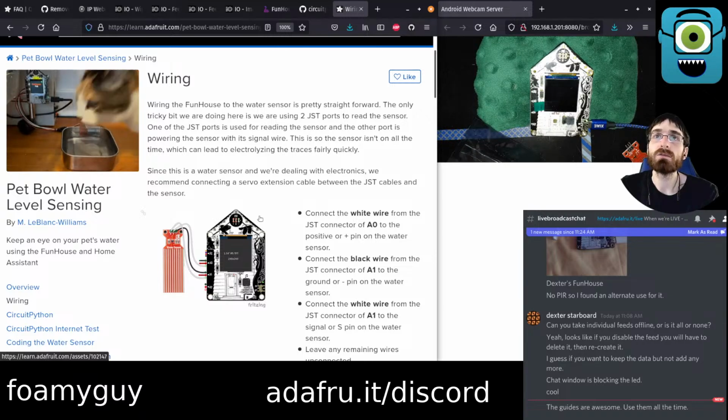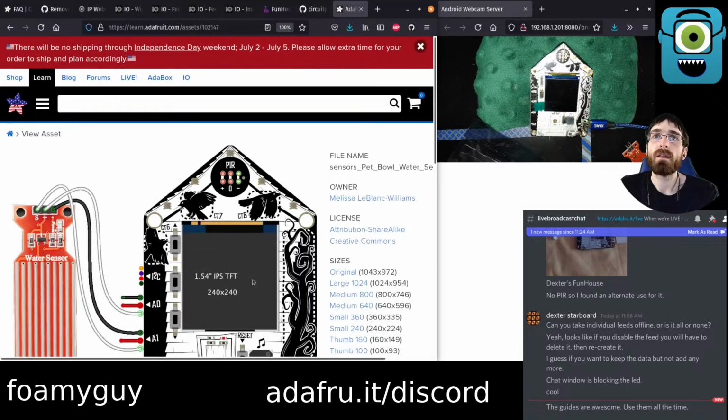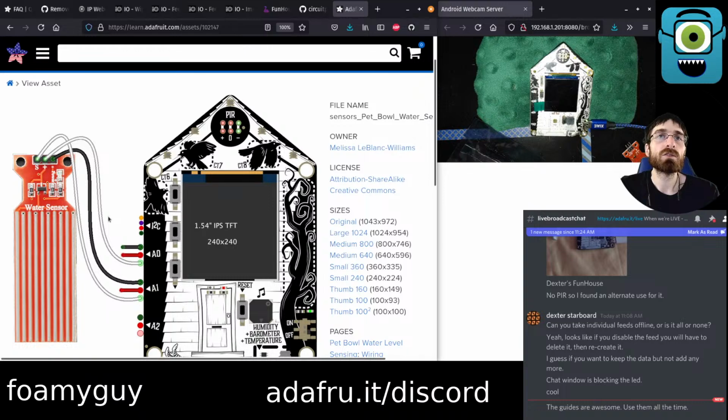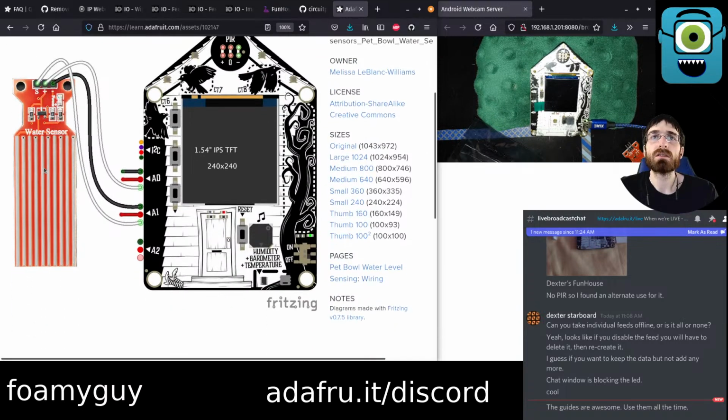I wonder, could we use... No. Looks like we can't use the PIR, because that's got ground, positive and then an IO pin, whereas we need two IO pins and one ground. Although this does say plus. I think that's high, but these both go to white.